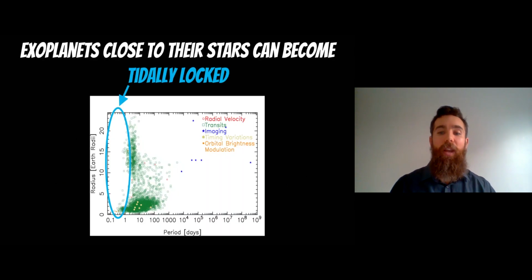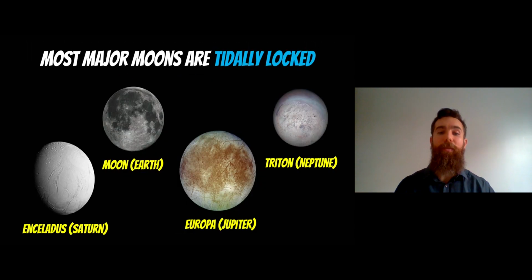If we have a look at planets, this is a plot of the currently confirmed exoplanets, and we've got a wide range of planets on that plot. You've got the radius plotted against the period. If you have a very small orbital period, it's going to be quite close to its star. So I've noted here in the blue circle planets that are very close to their star. Some of those will be classified as ultra short period exoplanets as well. If they're very close to the star, they can become tidally locked.